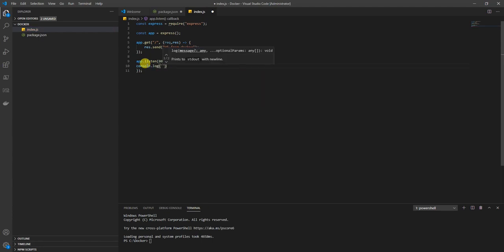Maybe "I'm Docker server, and I started listening." This has nothing to do with the API, but this is just an indication when I run the server. And I started listening on port 8080, just to make it clear.